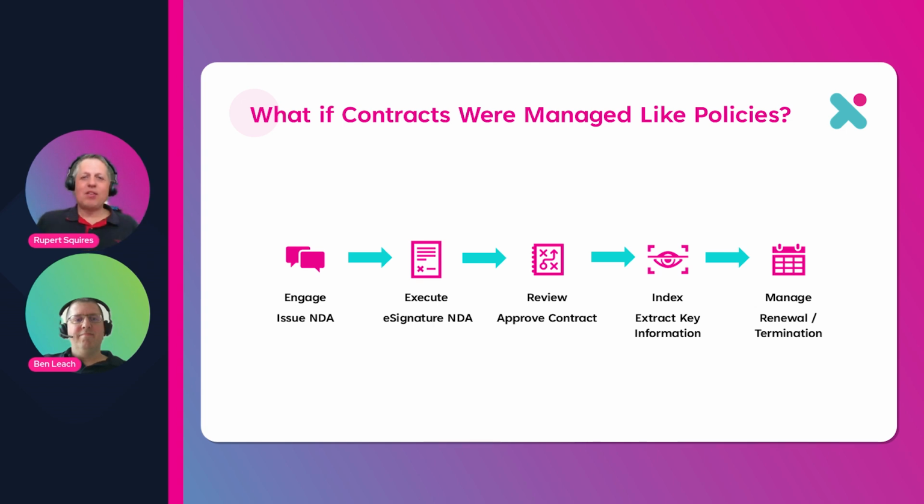I said, look, Ben, this is what people are telling me. Could we create something like that? And he said, well, sure, map it out and I'll see what I can do. So that's what we've done today. So I said, look, this is a kind of process which I think would work well for us.